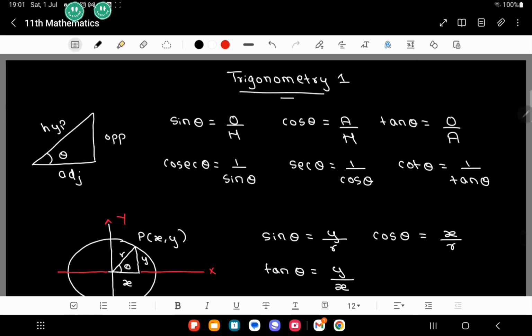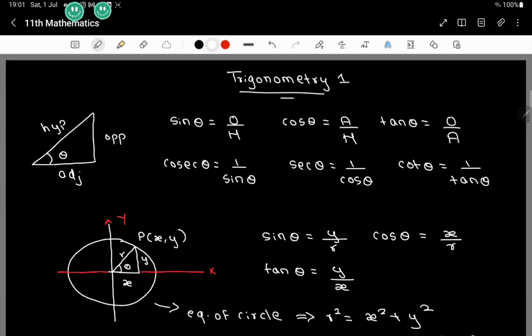This lecture does not include the complete chapter. There are a few topics, which are the domain and codomain, or the domain and range of the trigonometric functions, which will be taught in the next video lecture. Today we are going to cover the maximum portion of trigonometry part 1, apart from the topics that I mentioned now. Okay, so let's start with the lecture.